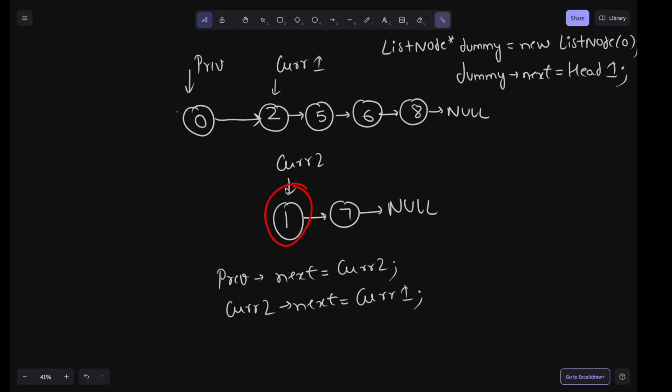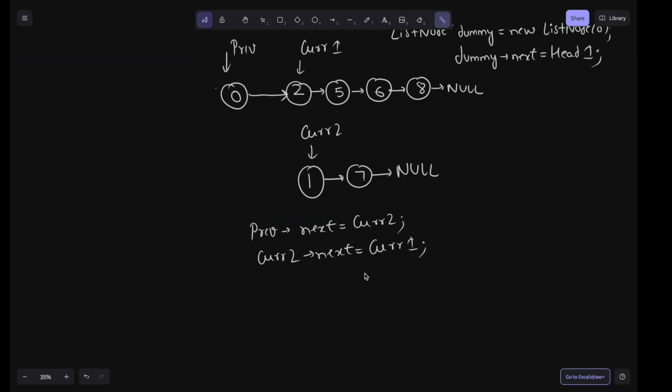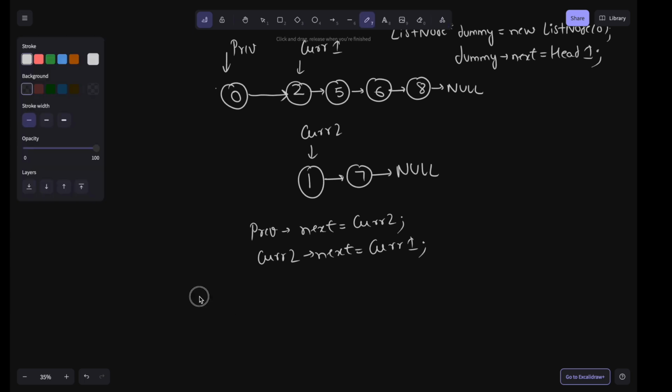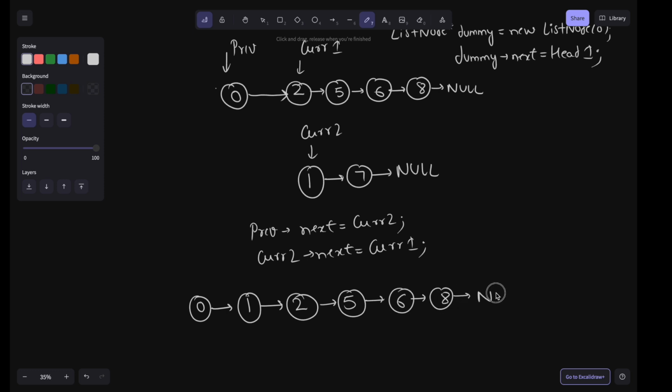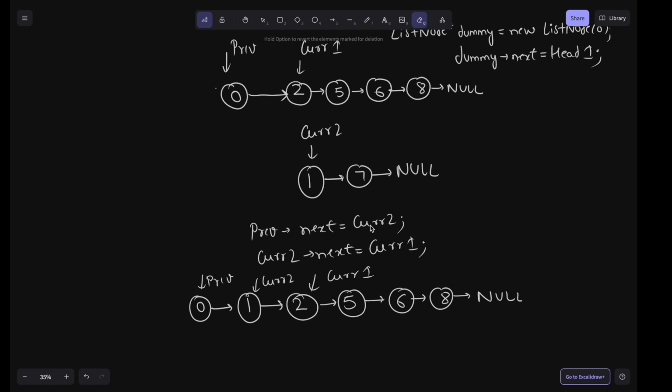This will substitute here. So our new list will look like this: 0, then 1, then 2, and 5, 6, 8, and null. This one is our previous, this one is our current 2, and this one is our current 1. We can rub this for now.